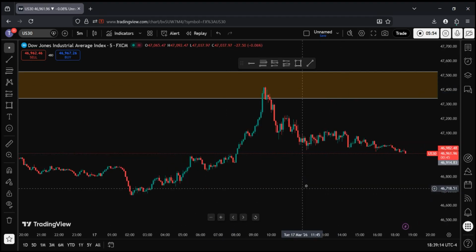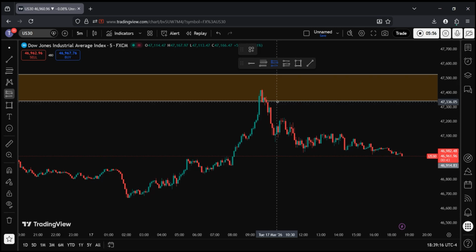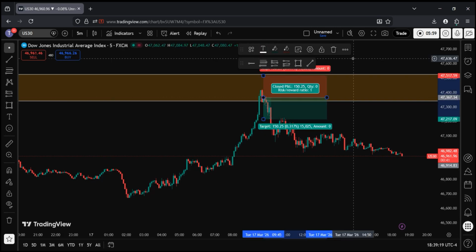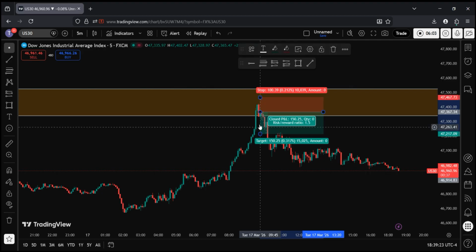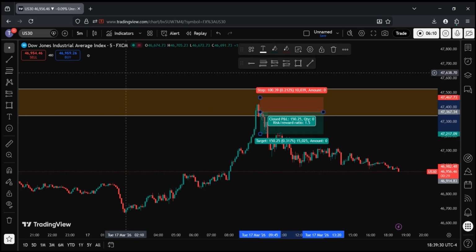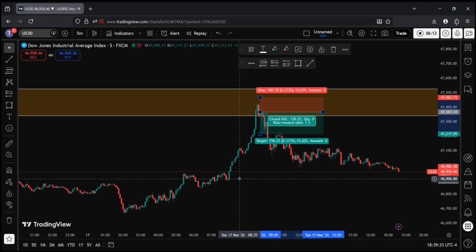So I got in around here. My stop loss was immediately, I got in around here. Immediately I saw the retracement on this candlestick. I knew we are done. We have already tipped into. You can see this yellow rectangle indicates the gap on the weekly time frame I told you about. The market always remembers those gaps. When there is a gap, the market traces into the gap, fills it up, and then continues its business.